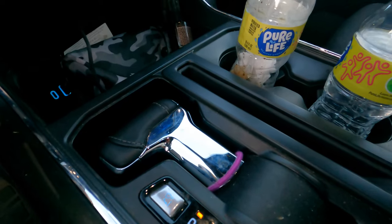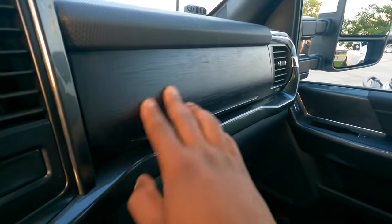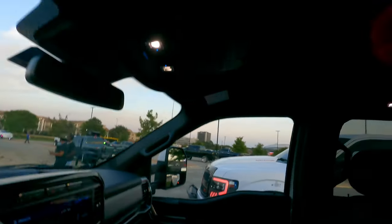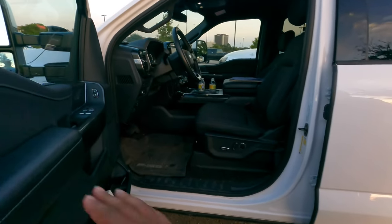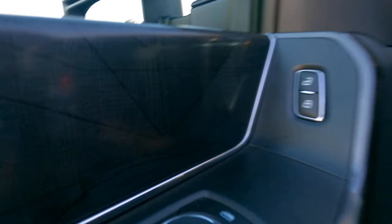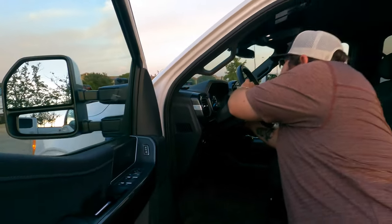The folding column and the center console — oh my goodness, I like this. Is this factory? Yeah, that's factory. I ain't gonna lie, this is really really nice. I love this interior on this truck, like love it love it man. It's a beautiful truck — the interior is next level. I even like this detail right here — oh, it's a map of Detroit. Wow, I like this, it's completely different man. Beautiful truck, this is really nice.